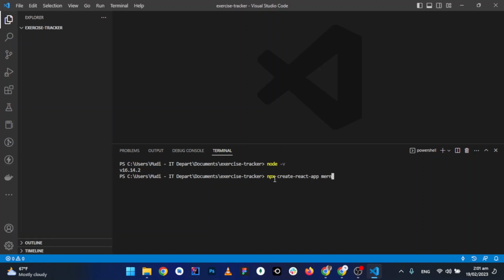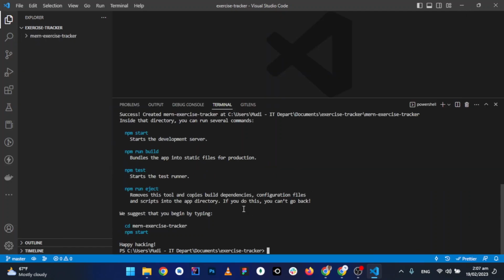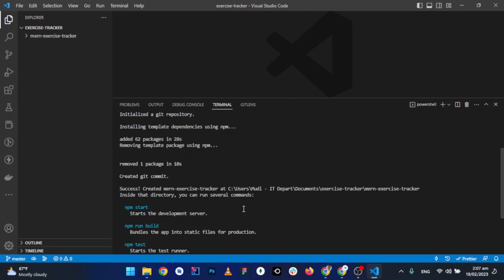We'll call it main exercise tracker. Okay, hit run.